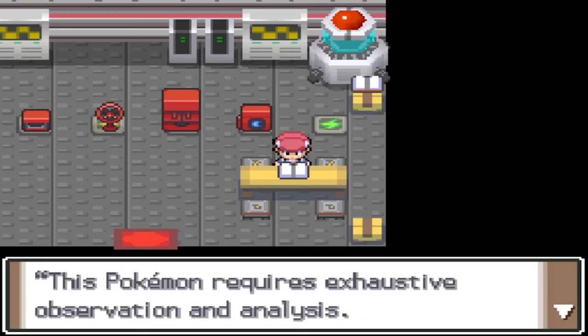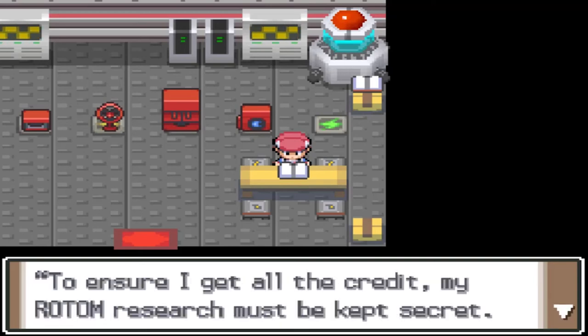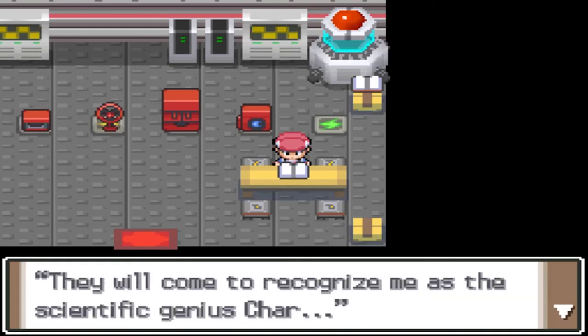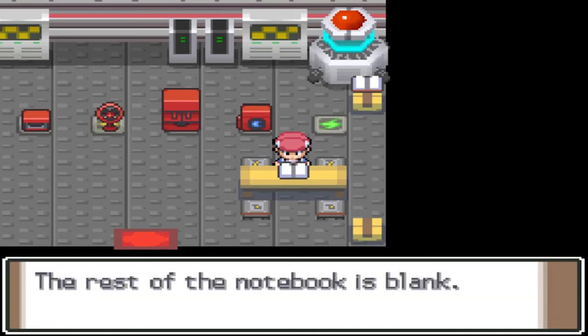exhaustive observation and analysis. To ensure I get all the credit, my Pokemon research must be kept secret. They will come to recognize me as the scientific genius Char. The rest of the notebook is blank.